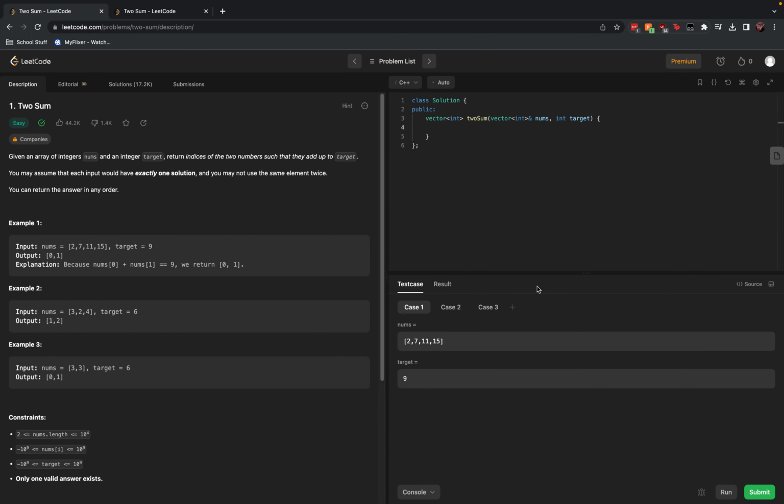So today we're going to be solving the first LeetCode on this channel. We're doing Two Sum. It's probably one of the most infamous LeetCodes. I know it's a place where a lot of people start, and a lot of times it's the first one they will solve. And honestly, it's a pretty fun one.